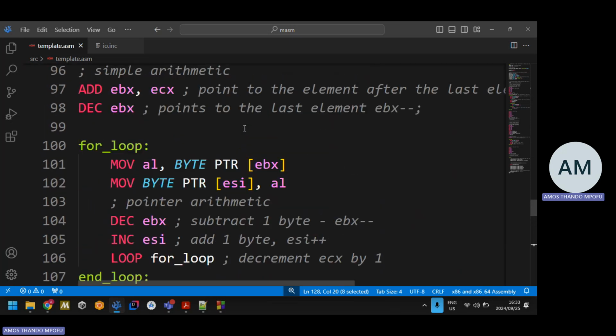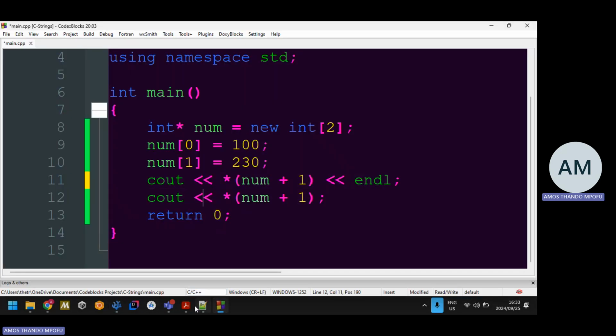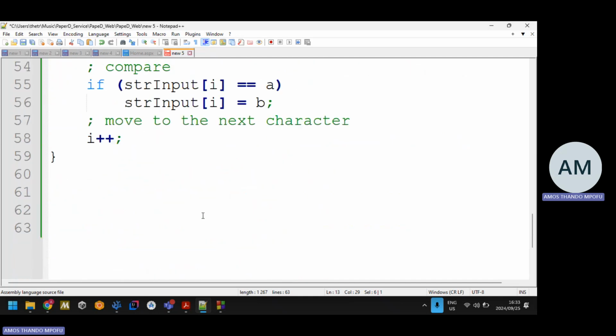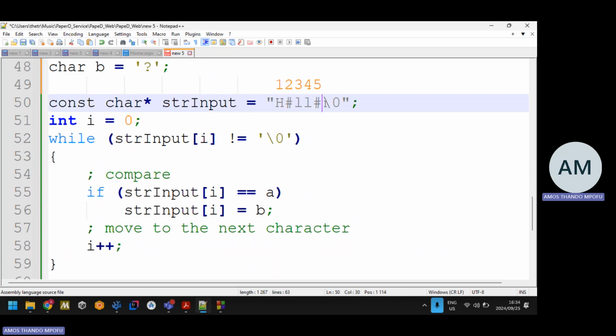Since we are the ones constructing this reverse string, which is inside ESI, that means I need to add a null pointer at the end. But remember what I've been talking about. When you increase here, let me look for the code. Yeah. Remember what I said, at the end of the day, when the loop ends, I is actually pointing to the element after the last index of your string. So that means it's actually pointing to null pointer. Or it's not pointing to null pointer, we haven't inserted it yet, but it will eventually point to null pointer.